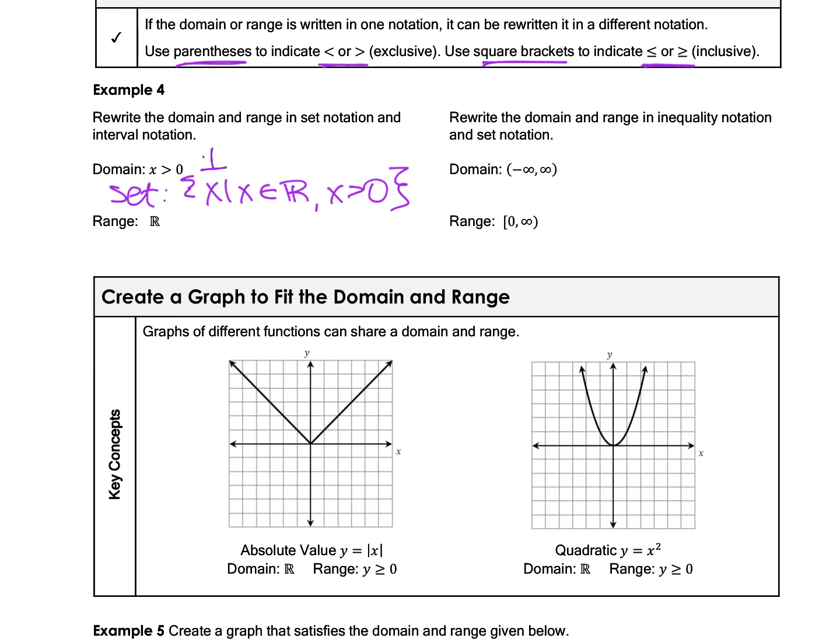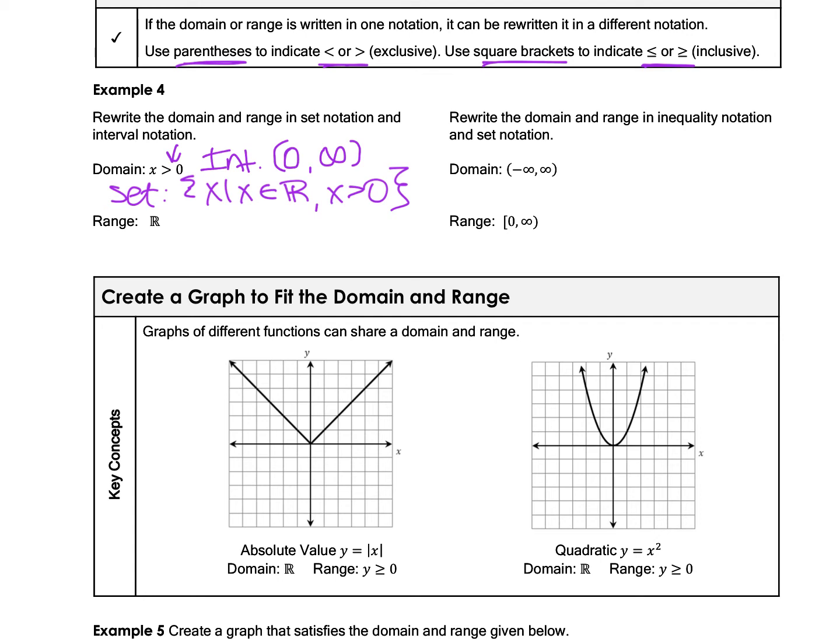Now our interval notation. Remember that's the easy one, so start with the smallest x value, which would be 0, because x is greater than 0, and it goes all the way to positive infinity. It does not include 0. Notice there's not an equal to there, so it will be a parenthesis next to that. And remember, it's always parentheses next to the infinity because it just keeps going.